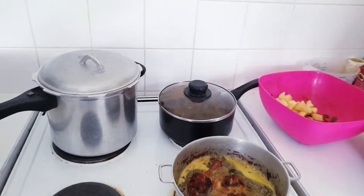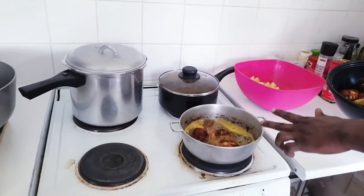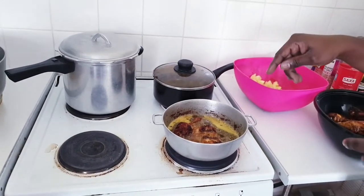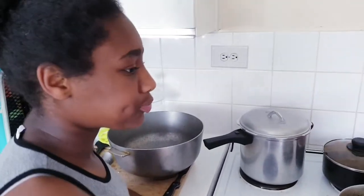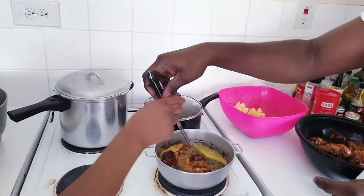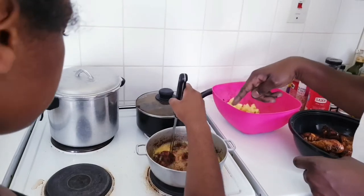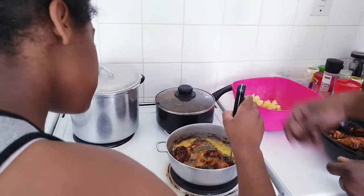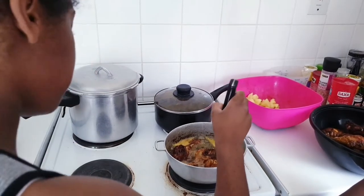So the chicken, this is the last of the chicken in the pot, okay? So we're gonna give that a few more minutes and then we'll just cook it down. Okay, good. Are you happy with that? Still good. So, again, you can check the chicken, yeah? That's good. I think that's good. That one needs a little more frying. And that one, I think, just a little more soaking, and then we should be able to take it out.